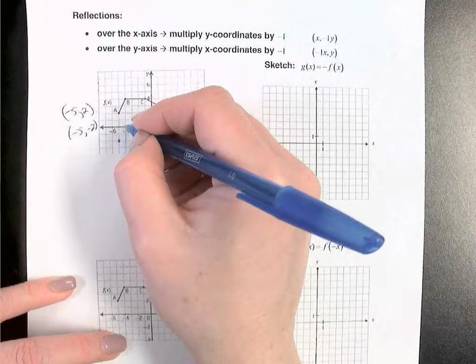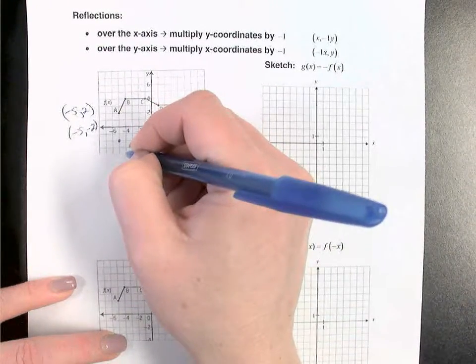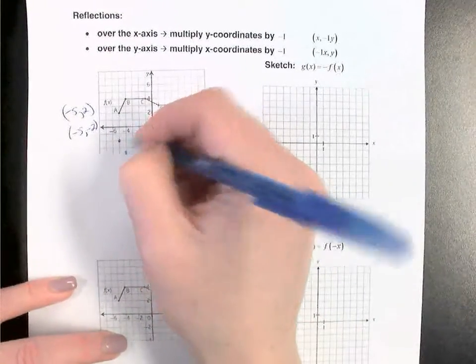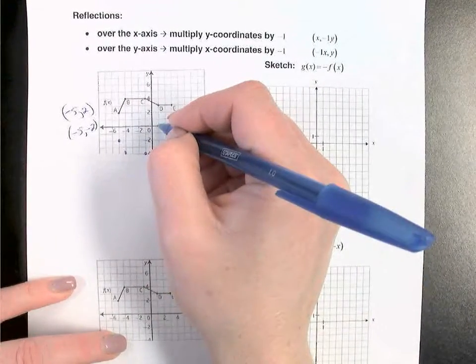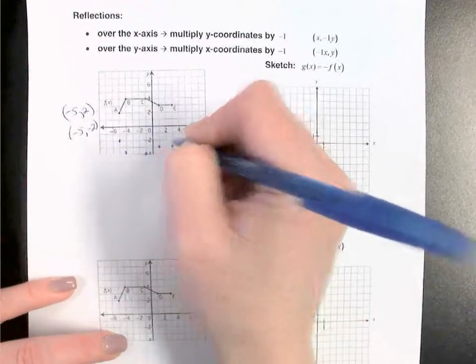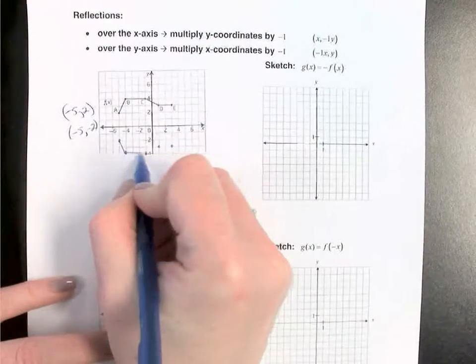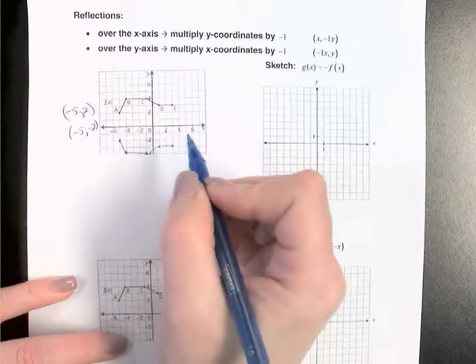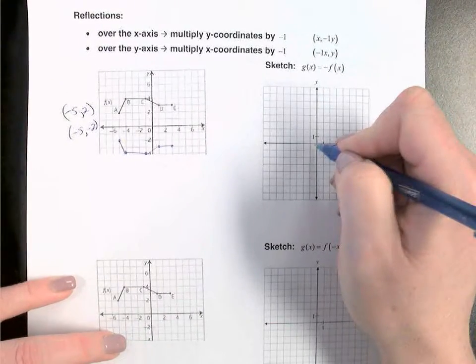If this point stays the same, -4, instead of being +4, you're plotting (-4, -4). Keep that distance the same of 3. This was 3 above, now it's 3 below, and again keeping that the same. Okay, then you can connect this like so. You can transfer it over to this graph if you are required to.